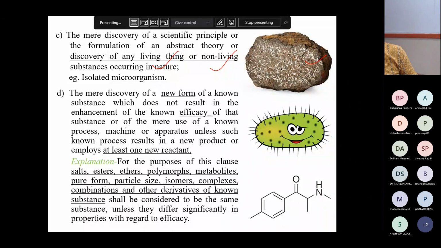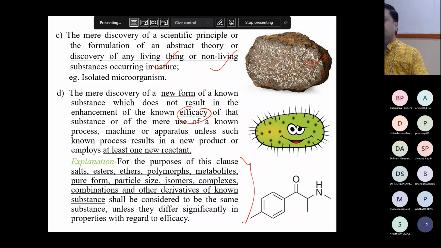If you have an existing compound and you make some changes to it or make it a new form, say a salt form or ester form or oxide form, you cannot go for a patent unless there is one overriding clause: unless such changes are not trivial and make a significant increase in its efficiency. That's the overriding clause. So unless there is an increase in efficiency, you cannot do it.